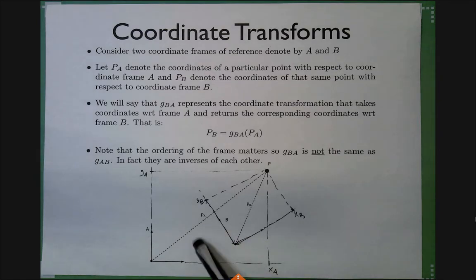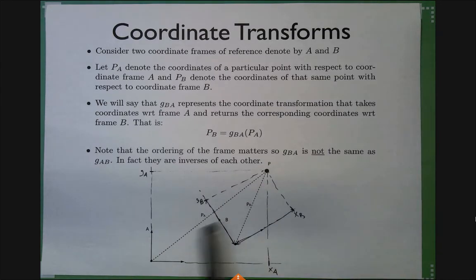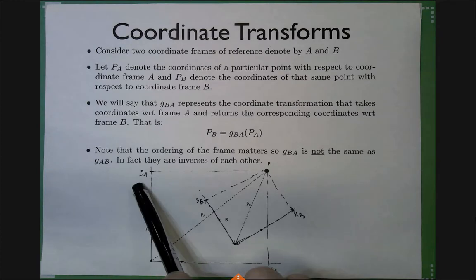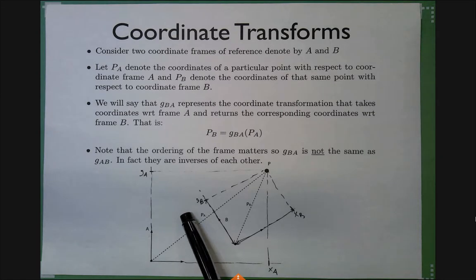And what I want to know now, I would like to wrap my head around the transformation of coordinates, right? Because the point P, I can measure with respect to many different coordinate frames. Here is frame A and frame B. And the question I have is, how do I relate PA, the vector of XA and YA, to the vector PB, which has coordinates XB and YB? How can I elegantly, easily convert coordinates between individual coordinate frames?